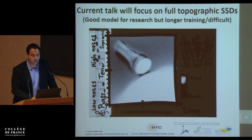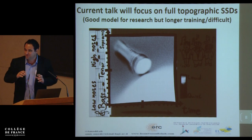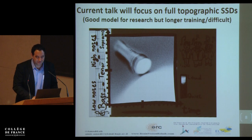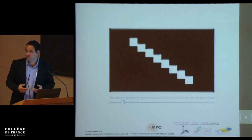So the idea is that we are going to have notes in a pentatonic scale. There is a beautiful TED talk by Bobby McFerrin with some very nice demos showing how pentatonic scales are universal. It's a 5 minute but beautiful talk that shows the power of this type of scale. So if I'm going to hit high notes, I'm going to hear more soprano, and if the pixels are lower, it will be low, and if it is lower still, then it will be the bass sound.